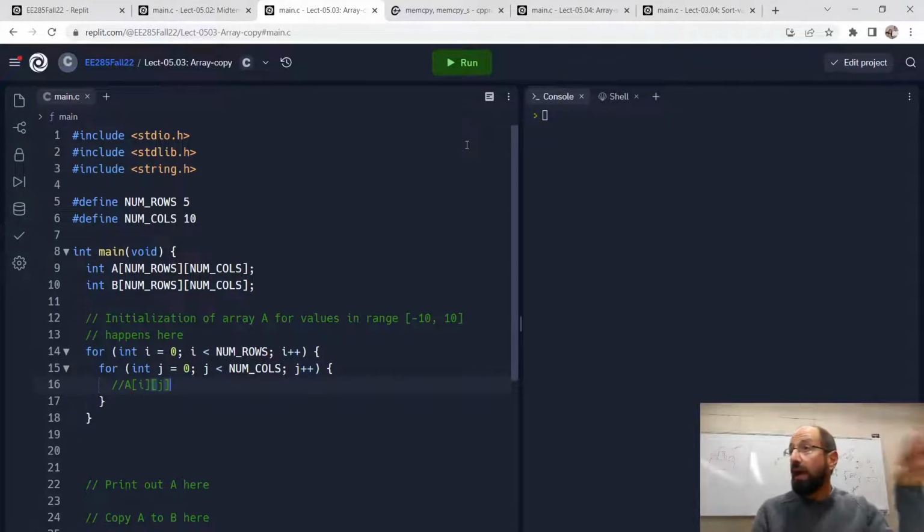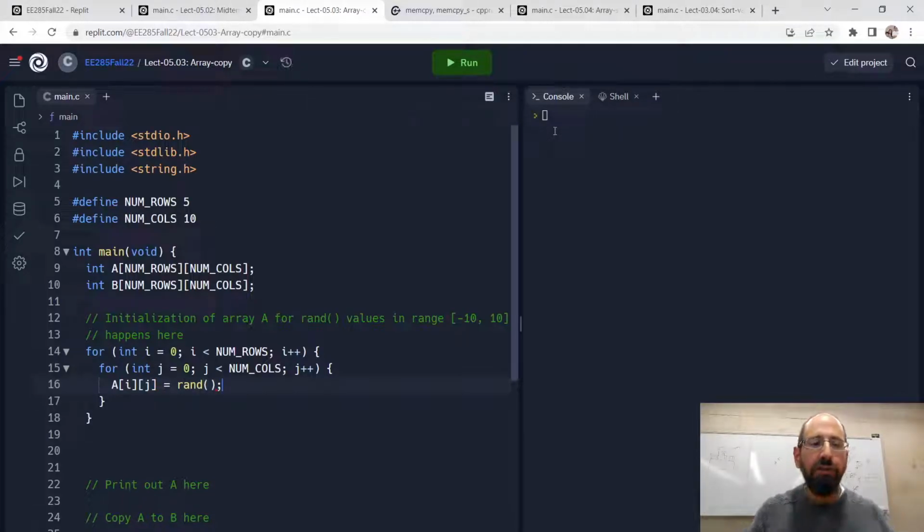This is doing it on a row-by-row basis. It turns out from a performance perspective that is generally the right way to do it in C, but if we did j then i, it also would have been just fine for this example. If we did the j loop followed by the i loop here. If I want to initialize A of i, j to, let's say, random values in the range -10 to 10, let's talk about this, because this has been coming up in all of our different lab examples here.